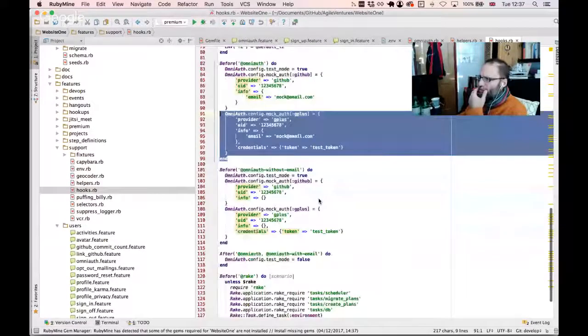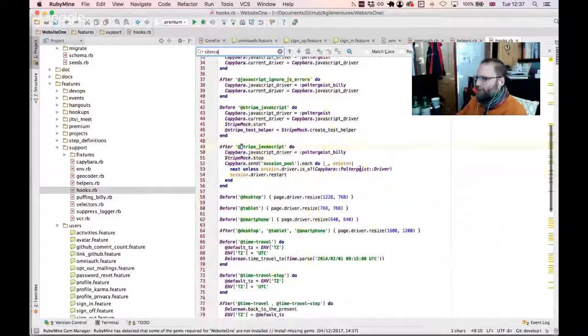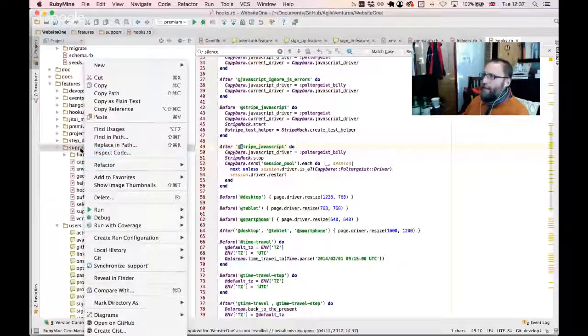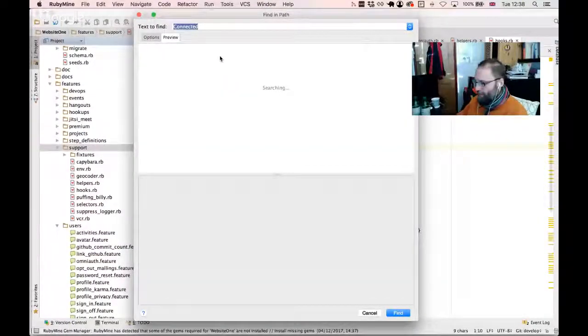But then I noticed we've also got that other one, which is called OmniAuth Silence. Control F, and we go look for silent. I'm not finding it in there. Let's have a look. You found silently then. Well, maybe the error was there, and for some reason someone has added this OmniAuth silence thing in there. And let's have a look.